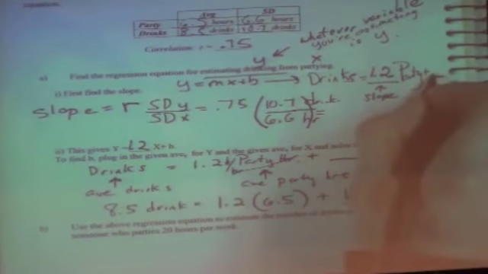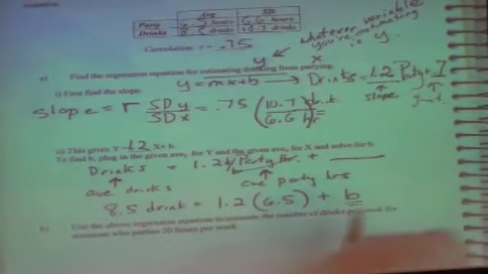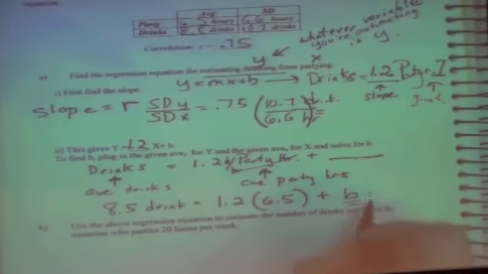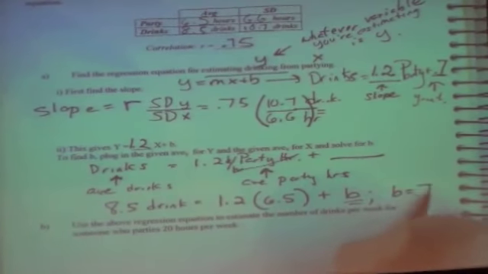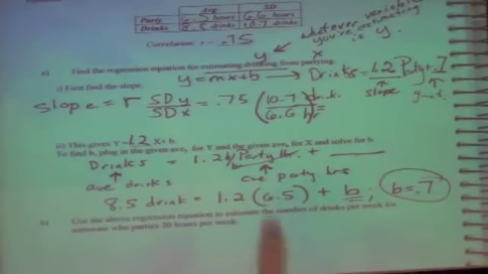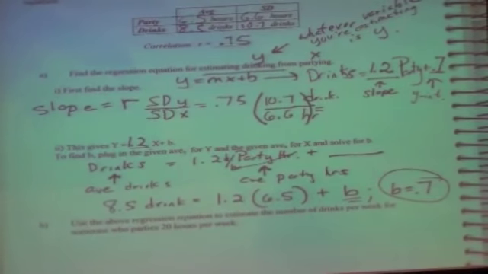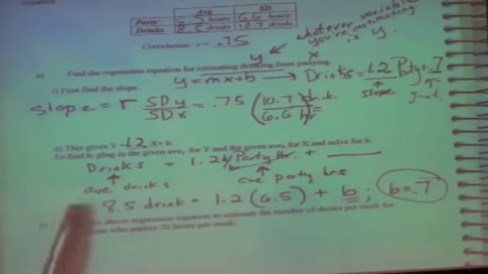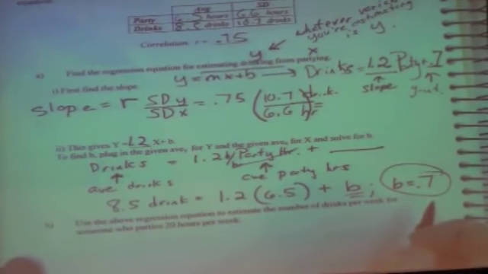So I can put it right there. So b is equal to 0.7 drinks. I just subtracted that from both sides. You can check your work and make sure that when you put 0.7 in here, it all adds up. All right, so now we have any questions so far?